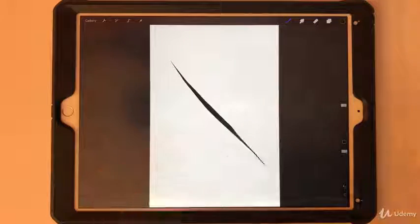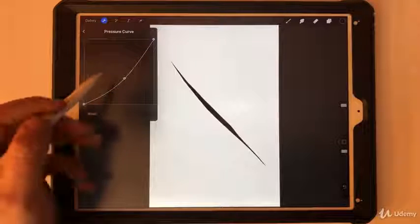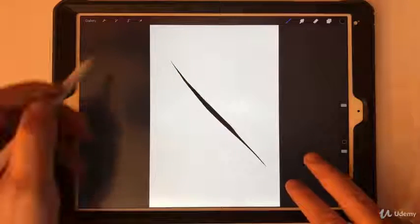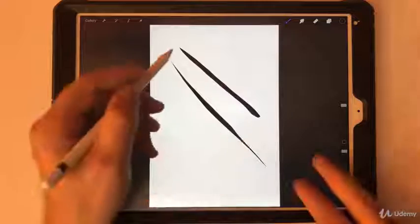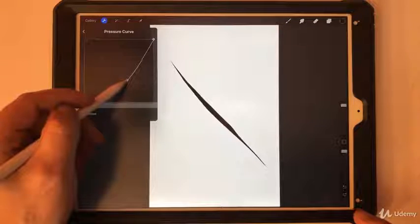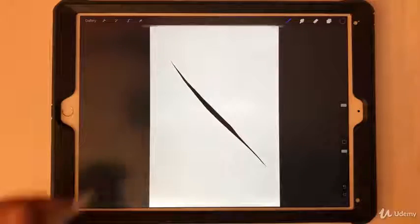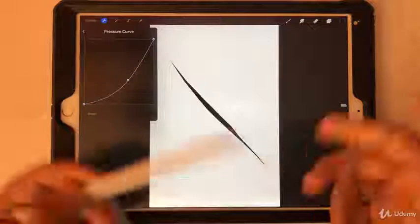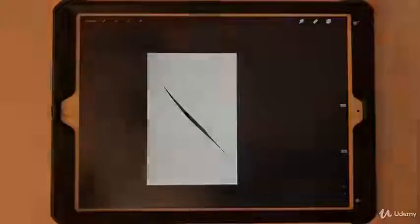With the Sword brush turned all the way up, you get a nice variation from a very thin to a very thick tapered line. The reason I recommend demoing with this is that you can really see the pressure curve difference — pulling it way down versus leaving it at a good position shows a huge difference in how it reacts. Right about a middle position is where I've found it works, but you'll have to play with it since we all create differently.